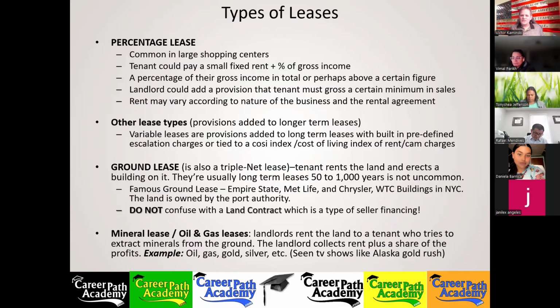Have you guys ever watched shows on TV like Alaskan Gold Rush or any of those programs where you got those modern day gold diggers out there? They're renting somebody's land, and then they got all this heavy equipment there moving all this dirt trying to find gold, and they're running it through a conveyor belt. It's just like a giant sluice box to try to pan for gold, but they're running tons of dirt through it.